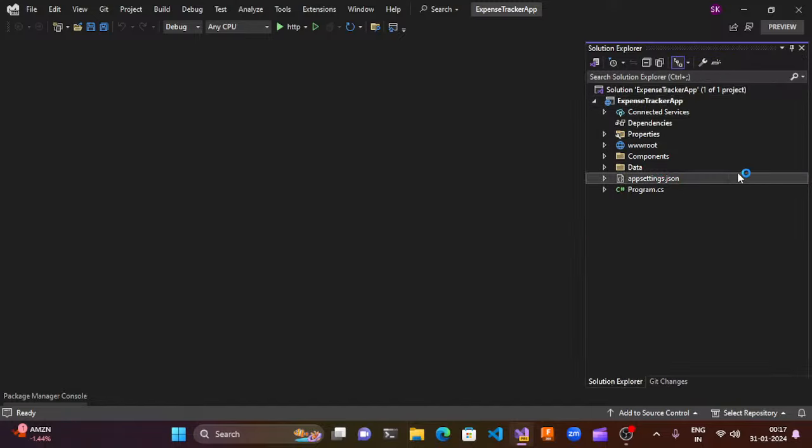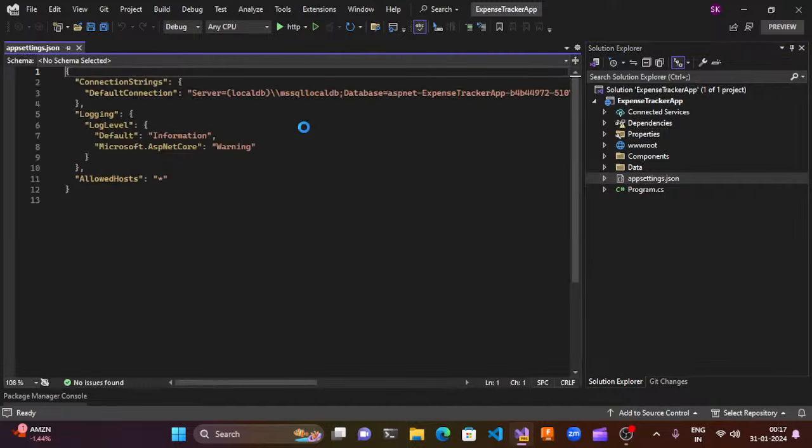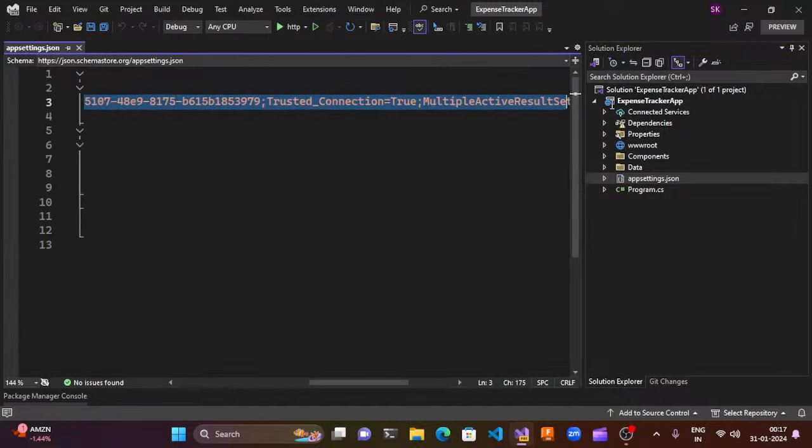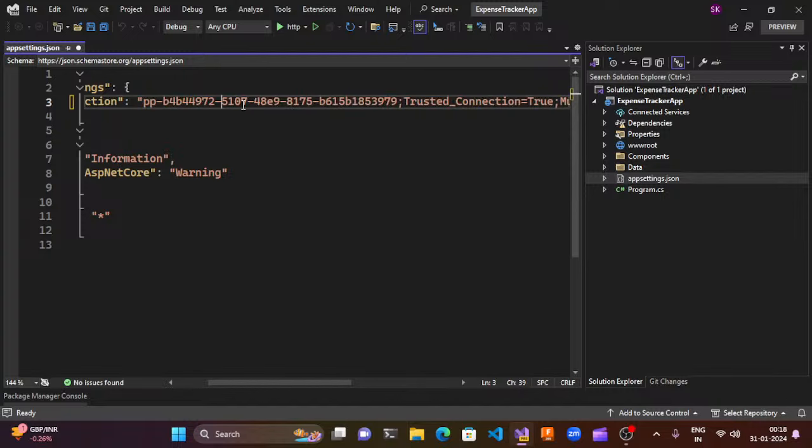Let's open appsettings.json. Here we have the default connection. We'll just remove this one because we are using only MySQL.